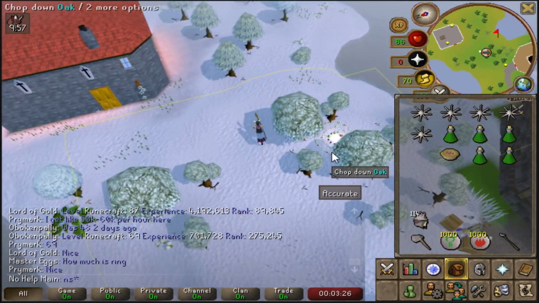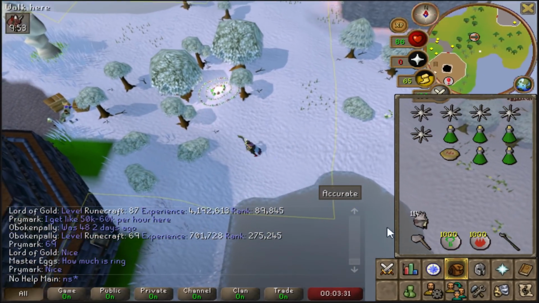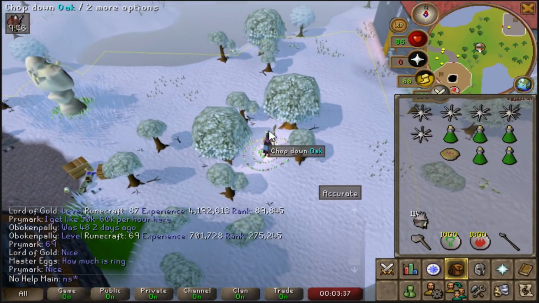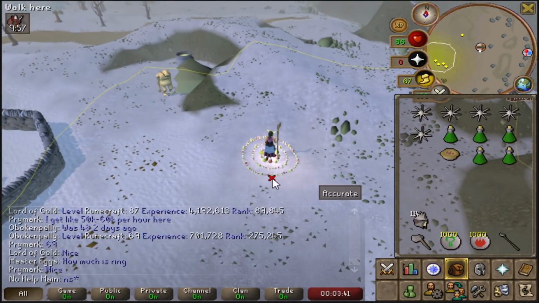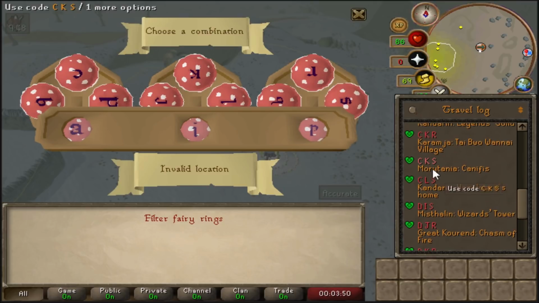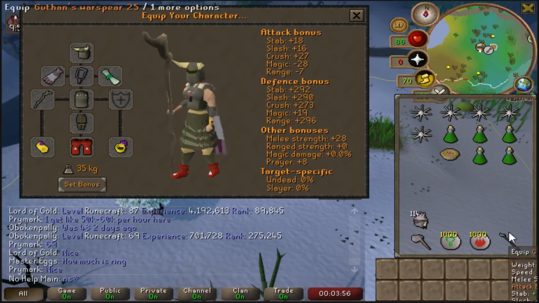Basically, you're going to want to use the fairy ring to go to Amethyst, and make sure you bring a Slayer helm just to make it a little bit easier so that you don't get any effects taken from the creatures that are in the Slayer helmet. We're going to kill gargoyles today. Gargoyles are just so good for money. They're just amazing, right? And you can AFK them a lot. So basically use CKS over to Amethyst, and you're going to want to bring a full Guthans for this. This is kind of the gear that I'm going to be taking.